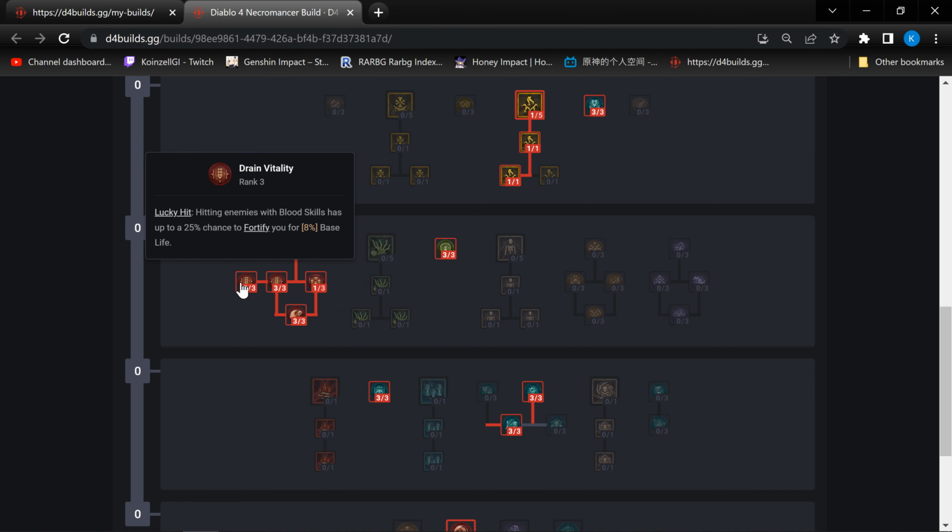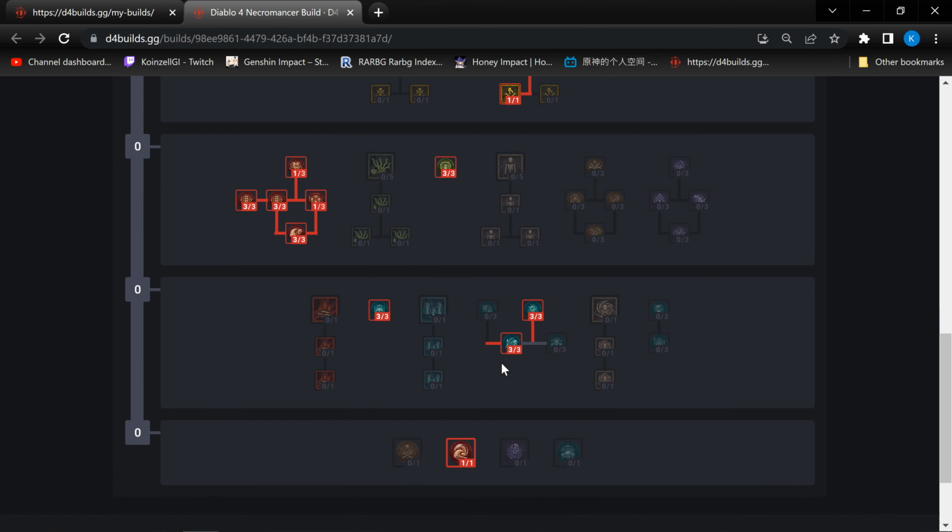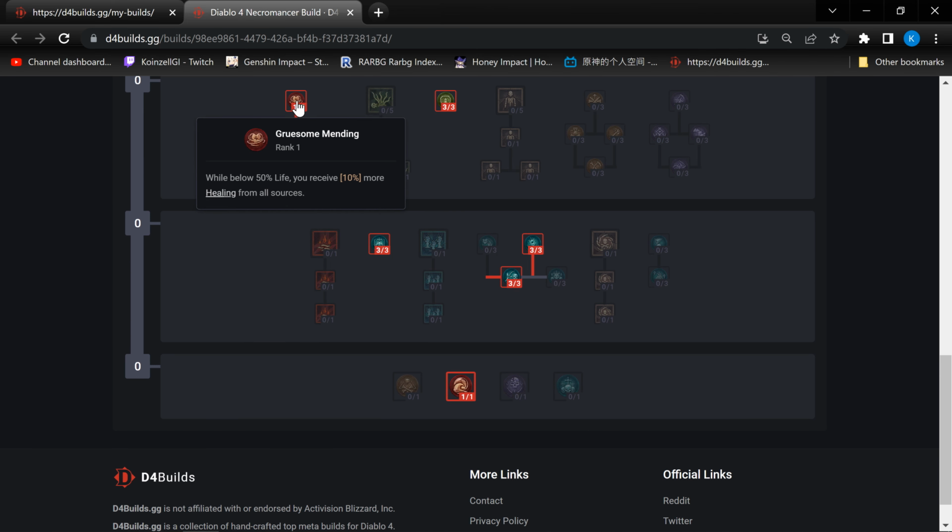Yeah. You see, there's also this here. Hitting enemies with blood skills has up to a 25% chance to fortify you for 8% base life. So this also comes into the whole picture of all your blood nova spamming with the blood nova on the minions as well. Yeah. So obviously we skip everything except for this as well, because I think that we already have a lot of healing. I don't think we need to invest to this stage, getting more gruesome mending.